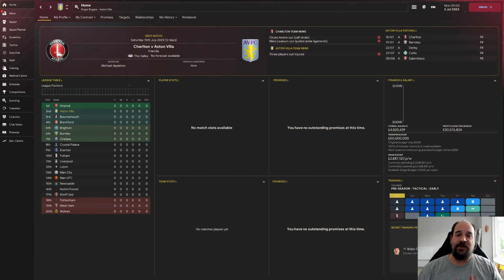So you selected the club you want to manage, and you selected what your manager looks like and their attributes and all that sort of fine good stuff, what database size you want to have. Now it's time to actually go into the game and manage your club.